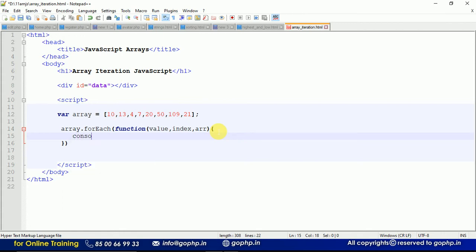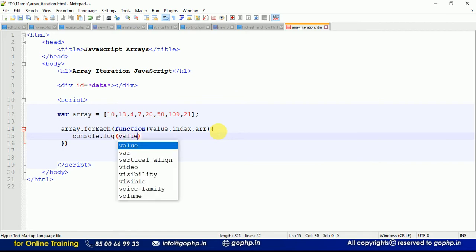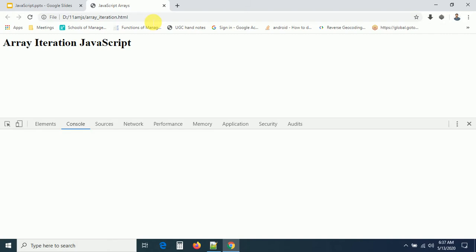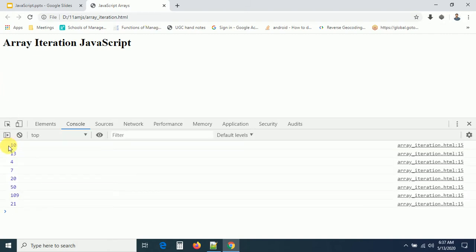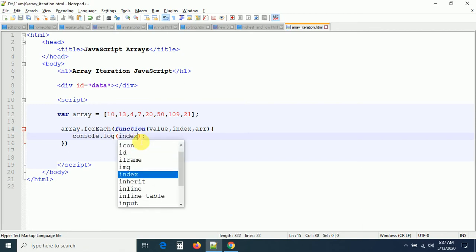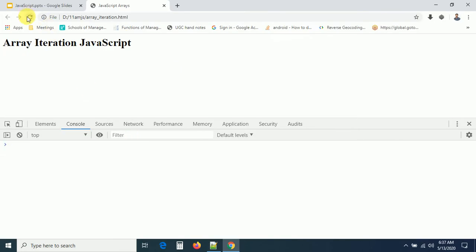Now I am going to print the value of the array. Can you see what value it is going to print there? In the console, just check the same. I'm going to refresh the page and see the output. Each and every value of the array was iterated, guys. These are the values and they are all iterated. And if you want to print the index as well, yes, you can go with the index. Just refresh it. We will get the index of the array.